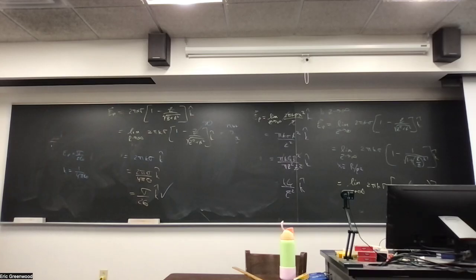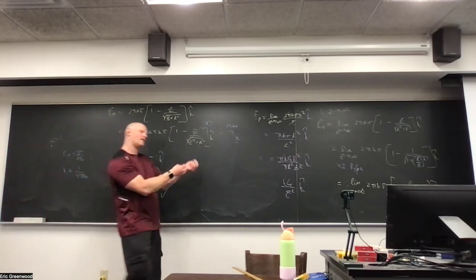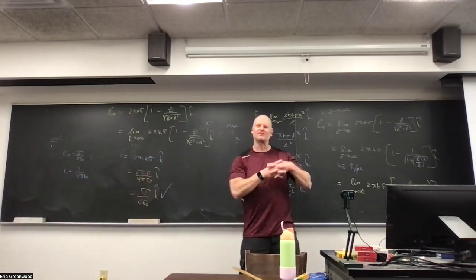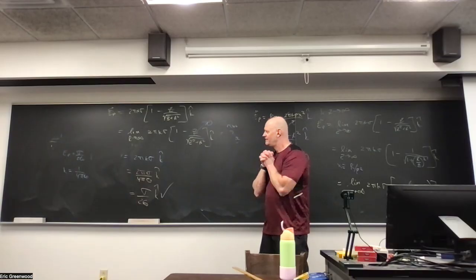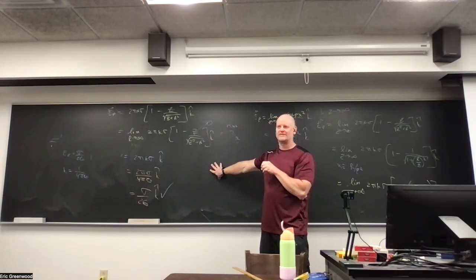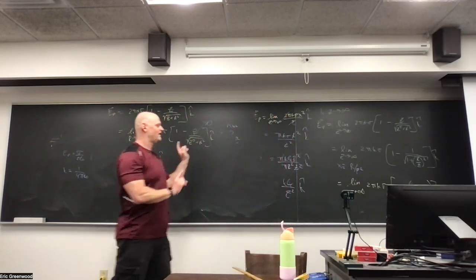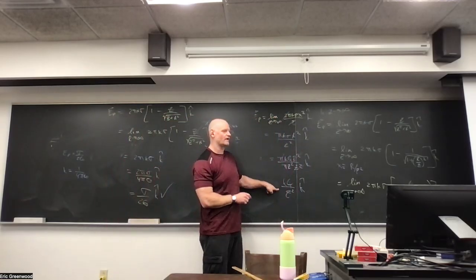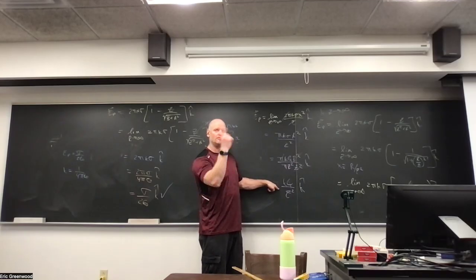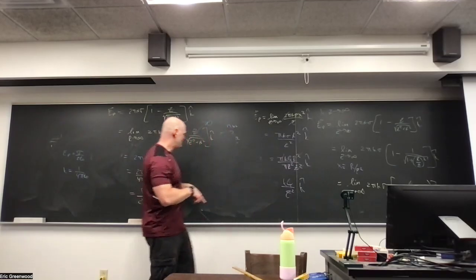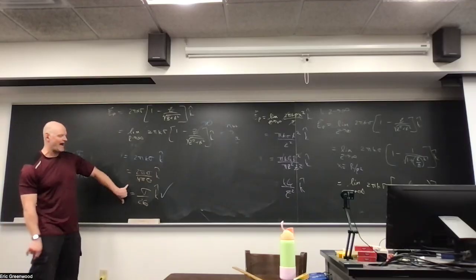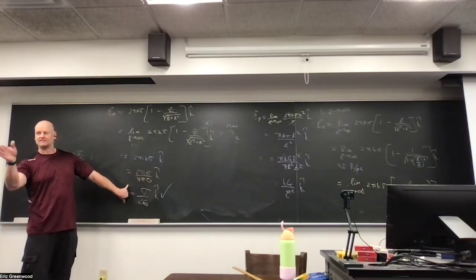So again, do you have to do this? The answer is no. But if, again, you want to make sure that what you spend, say, 20 minutes on actually makes sense, then I would do these two limits. So again, what has to be true is when I go infinitely far away from an object, it has to look like a point charge. If it does not, you're wrong. If you get infinitely close to a solid object, it has to look like a sheet of charge. If it doesn't, you're wrong.